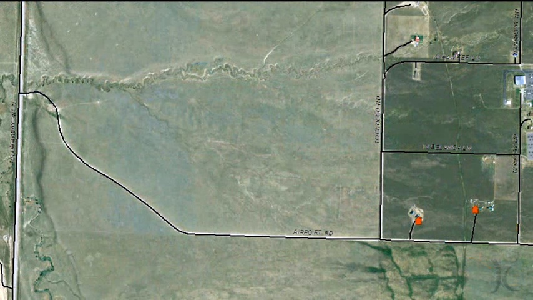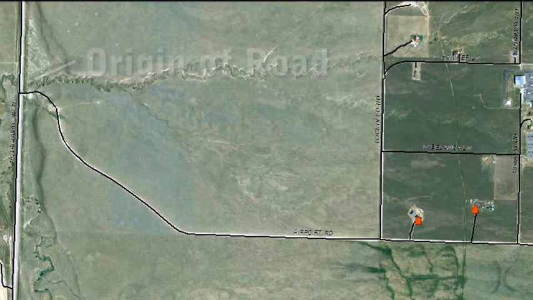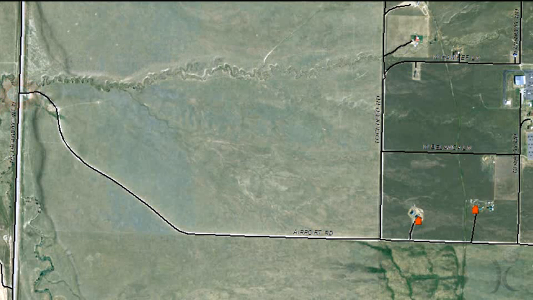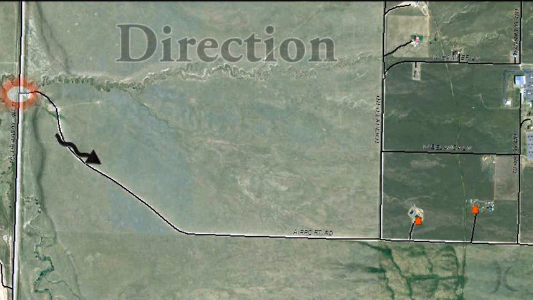Note the representation of the road center lines. The roads are represented with a linear feature, a line or polyline. Note that the structure locations, such as homes or businesses, are represented as point features. We will assume that every road has an origin or place of beginning. For example, this road, called Airport Road, begins at the intersection with this other road. Each road or linear feature also has a direction. The direction of the road is away from the origin.